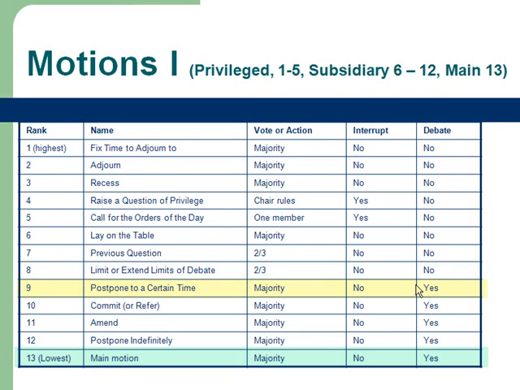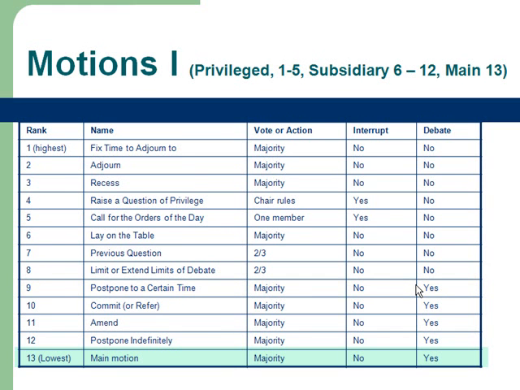So then someone rises and says, I move the previous question, which means it kills all debate, and the question to accept that postpone to a certain time would come to an immediate vote. And it takes a 2/3 vote because it's squelching the discussion, the ability for the minority to speak against the motion. And let's say that it fails. So now we're back to postpone to a certain time, and say the vote comes on that and it fails. Now we're back to our main motion.